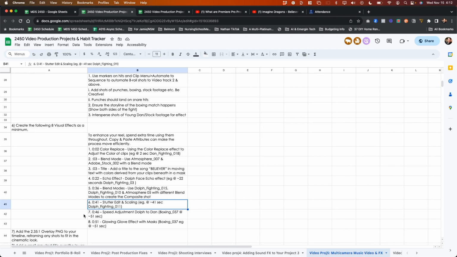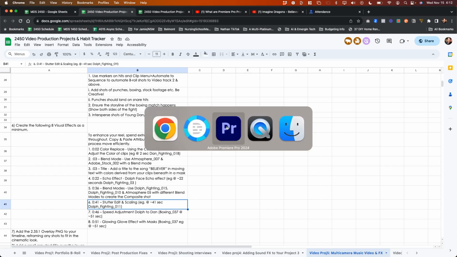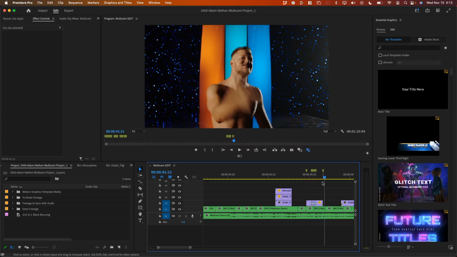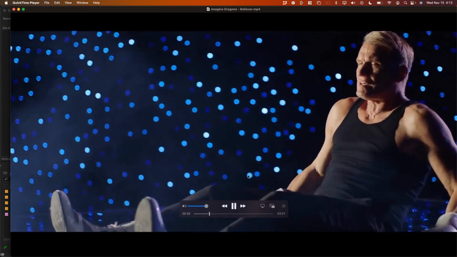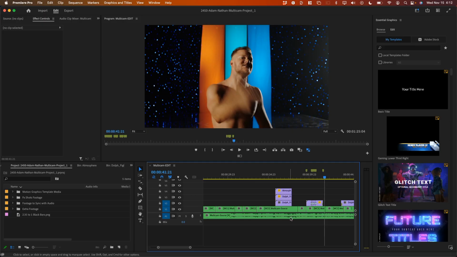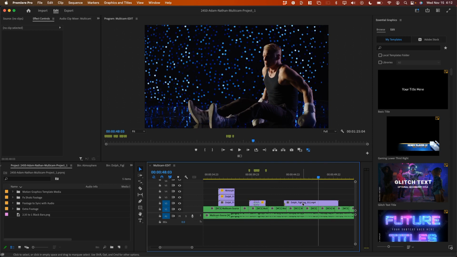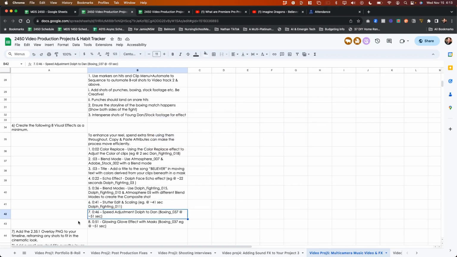All right, so we've just done our little stutter edit with some scaling with that Dolph fighting clip. And now we're getting a little bit closer over to effect number 7. So number 7, let me look at this. And if we look at our original. Okay, so there's cuts to a different shot there. But I'm just not using this piece, so I'm going to delete it. So let's pop over and find the next one, number 7.